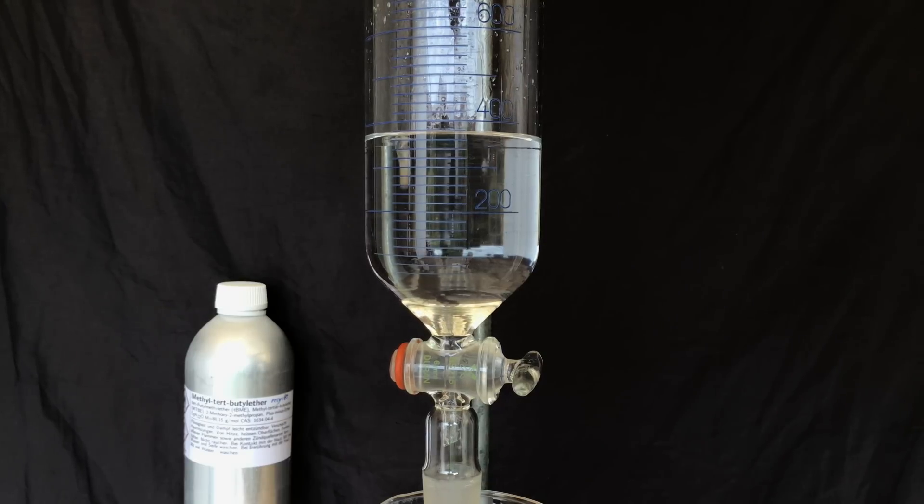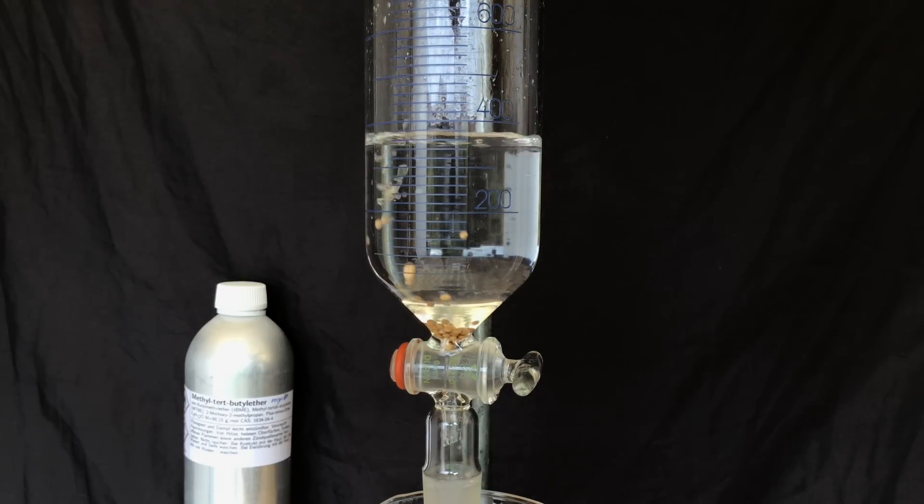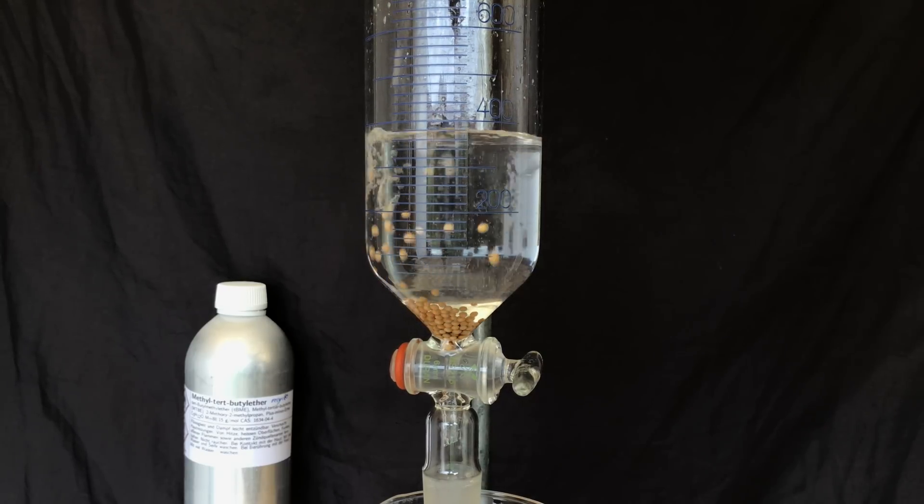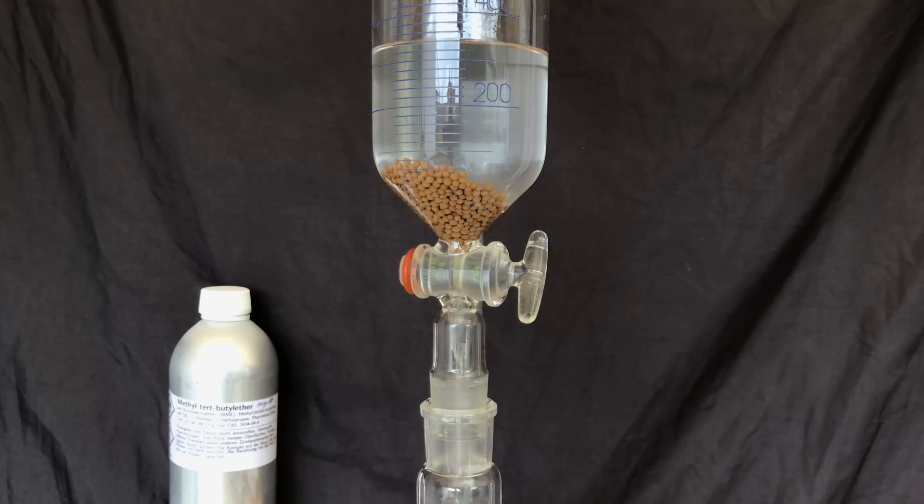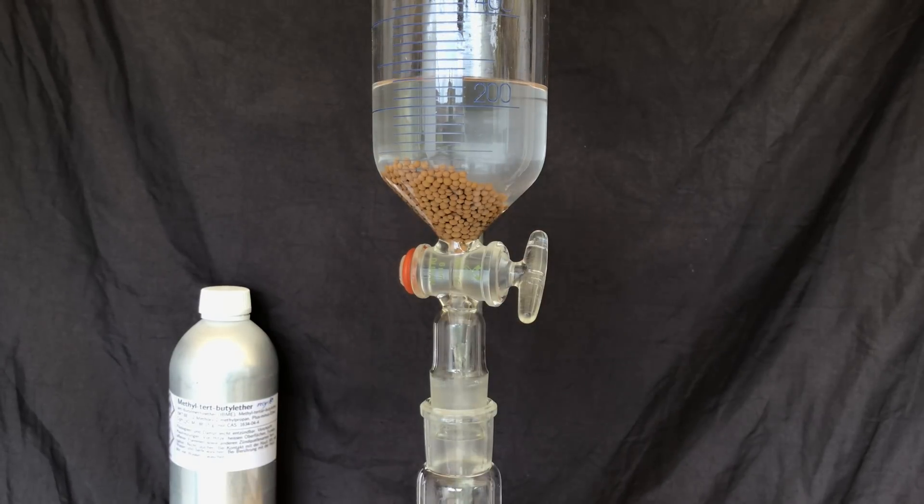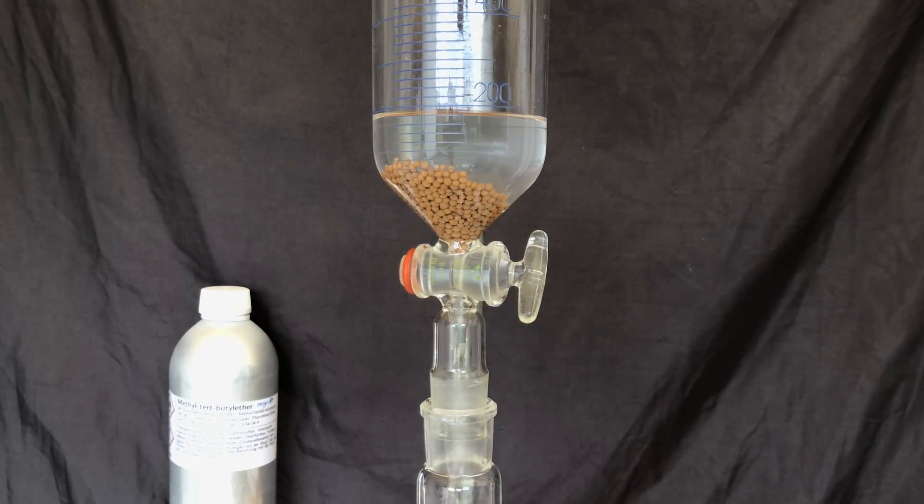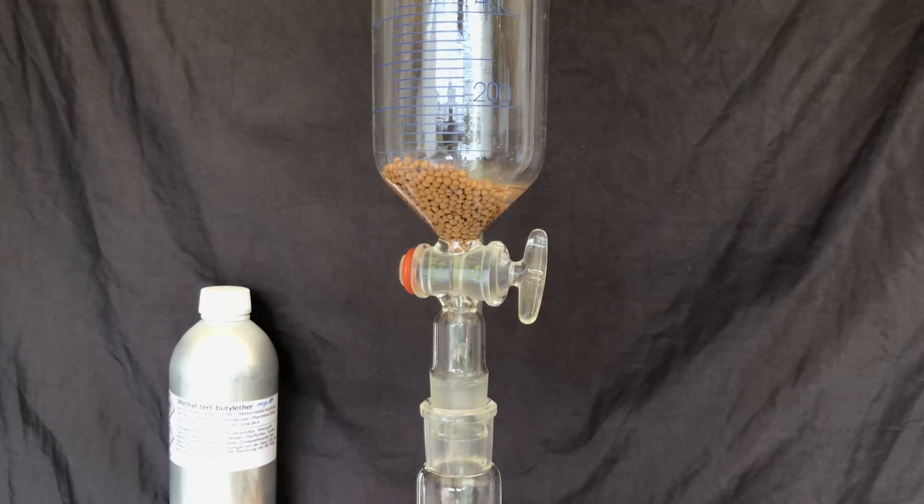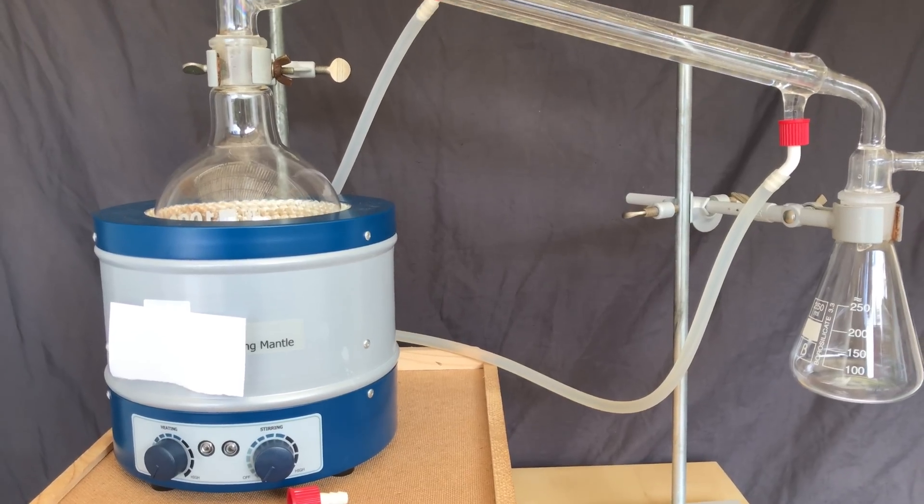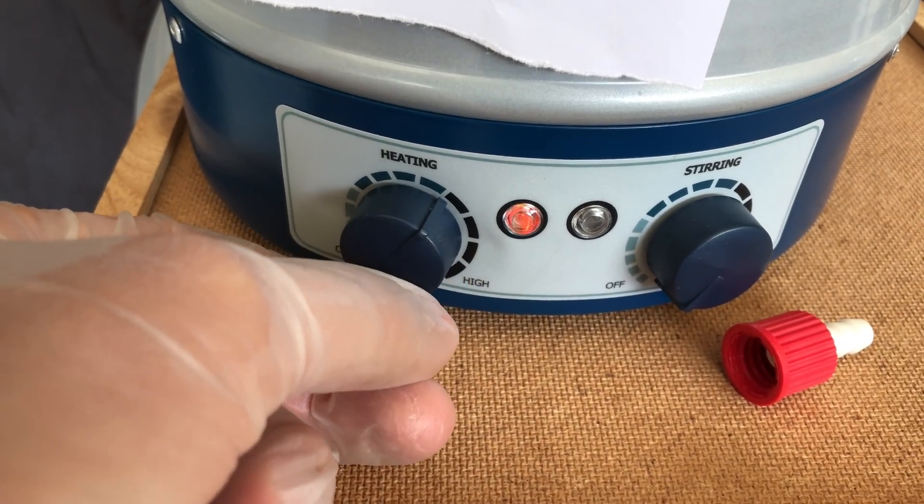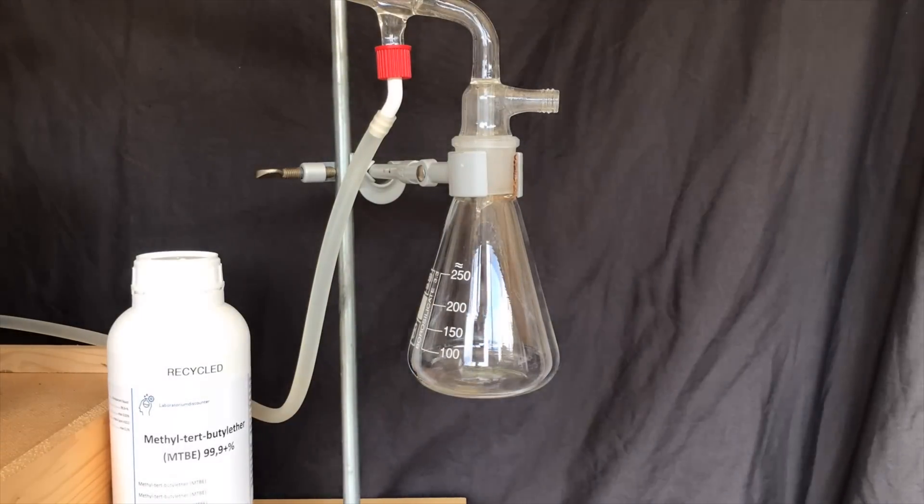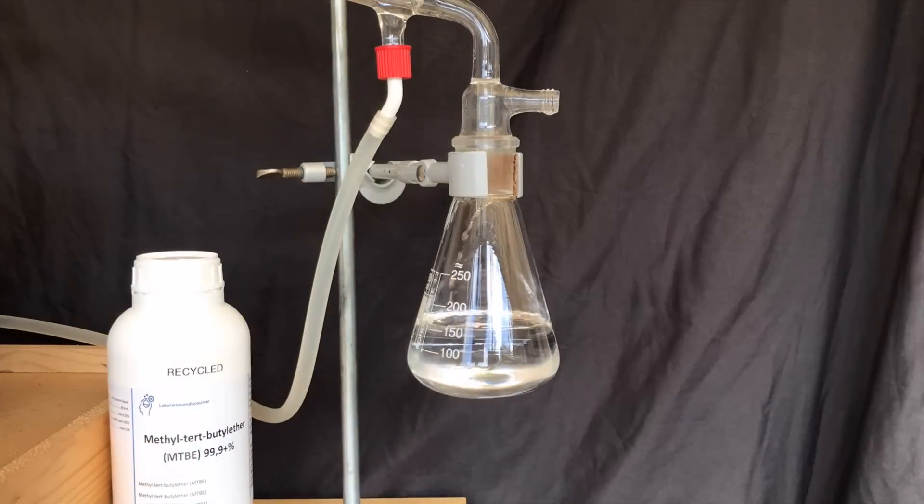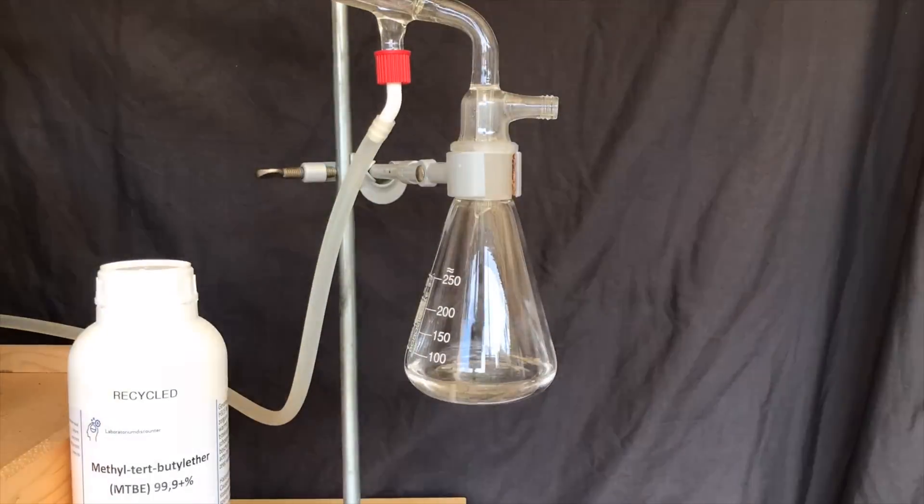I am using molecular sieves and I added them directly to the funnel. The funnel was shaken for a minute before allowing it to stand for a couple of hours to let the molecular sieves do their magic. Now we are getting somewhere. To perform a distillation, we drained all of the ether into a 1L round bottom flask. A simple distillation was set up and the ether was quickly distilled off. Ether is really cool because of its low boiling point. The entire distillation was finished in about 20 minutes.